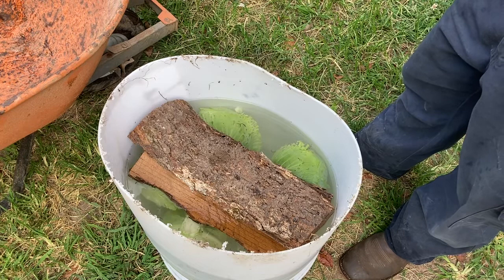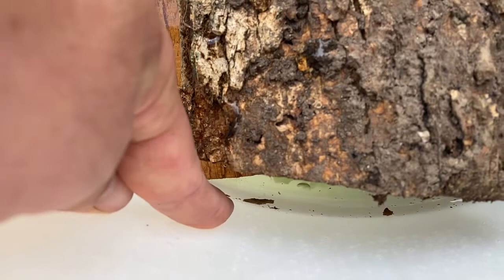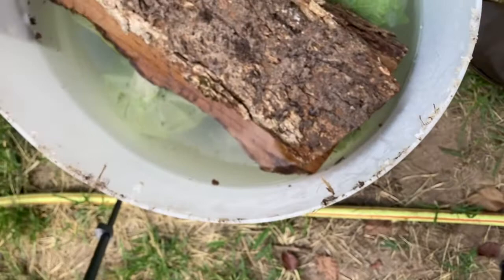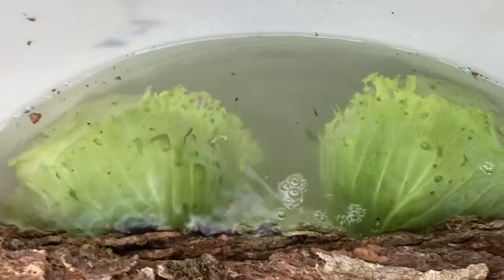Hey, we even got one. We got a floater. Let me take this off of here and show you guys this method. See, look at that. That old nasty bug created such a problem for me. And there's another one right there on the side of the film. There's some of them still holding on, like that, those eggs right there. Those larvae are trying to float up to the surface.